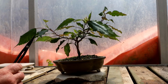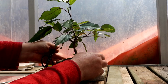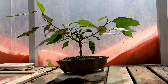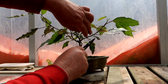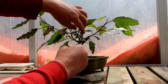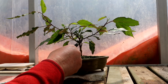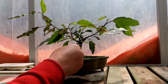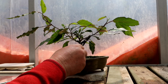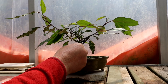All right, here I go with the pruning. So I'm not sure which is the front of the tree. Let me see here. I think it's this way. It kind of comes towards me a bit. So this branch off to the right-hand side is getting too long. I have a new shoot here. There's a new bud behind here too. So I can prune it at any length. I do want to keep it fairly short because it's getting quite vigorous. So I'm thinking I'm going to take it back to here. So here I go, like that.